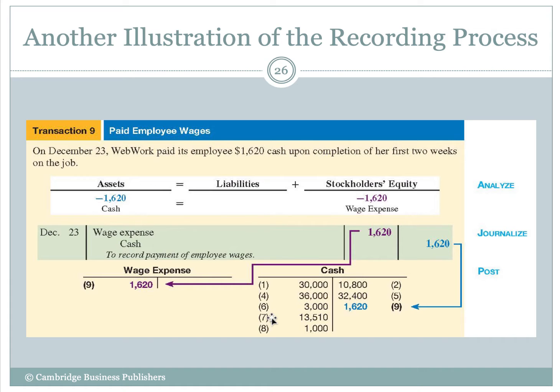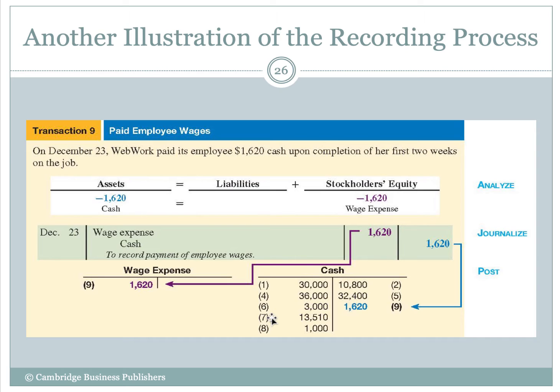Okay, whenever we incur an expense and it goes up, that means we have to debit it. Okay, you kind of got to know that or memorize that. Expenses going up have to be debited. Why did we subtract it when we analyzed it? Because we're viewing it in the form of stockholders' equity, and an expense decreases stockholders' equity. I hope that makes sense. If not, reach out to me. Okay, I'd be happy to have a discussion, phone discussion, whatever, and answer your questions and talk this out.